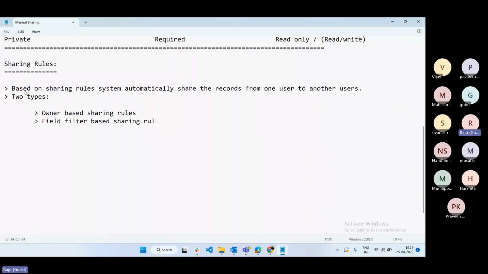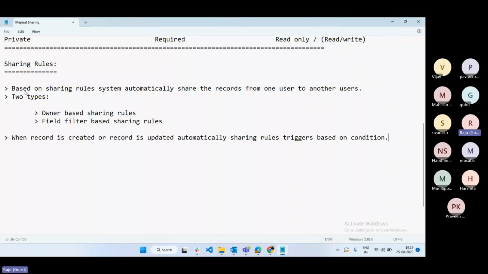These sharing rules are fired when a record is created or a record is updated; automatically sharing rules are triggered. Sharing rules are triggered based on a condition. Okay, this is how sharing rules are triggered. Let's see a navigation example first.